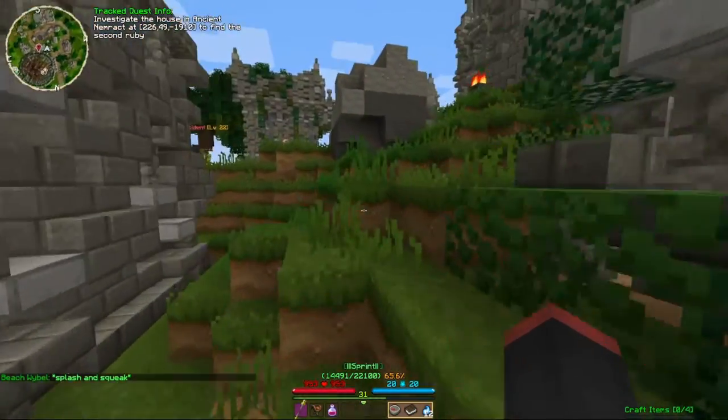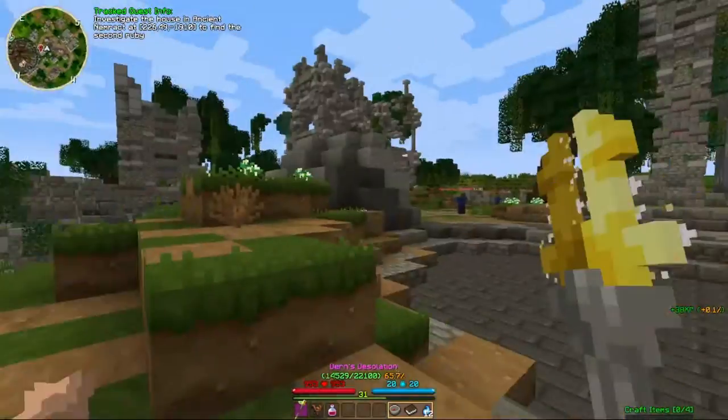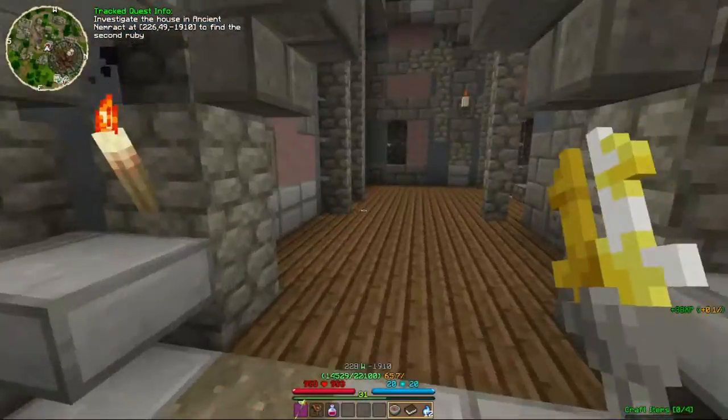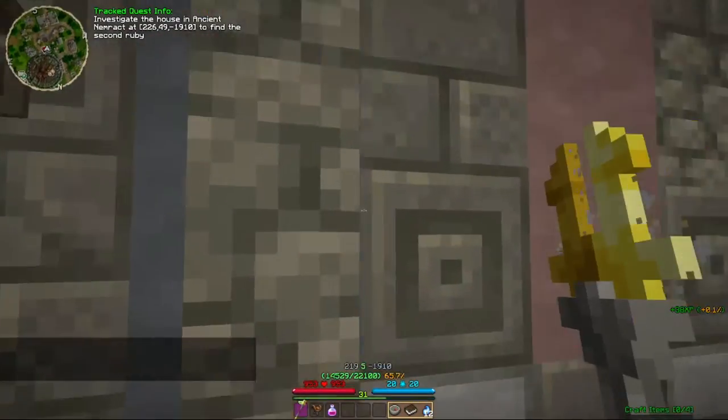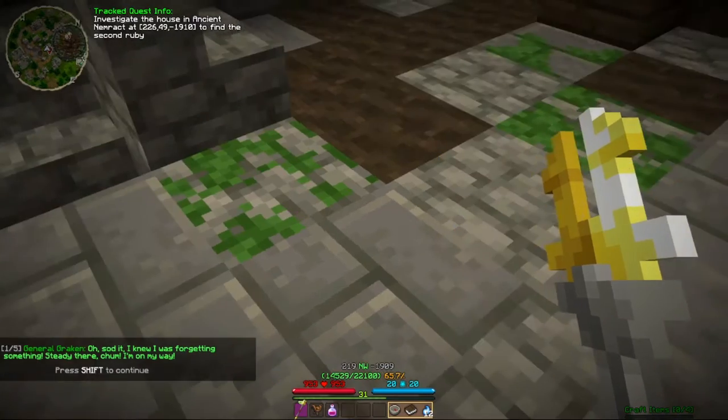Luckily, I have a beacon showing me exactly which house it is. Thank you, Windhills. Should I look in this one or this one? Or what about this one? This one seems great. This seems like a good house. Yeah, the floors are pretty. Oh! Oh, sawed it. I knew I was forgetting something.